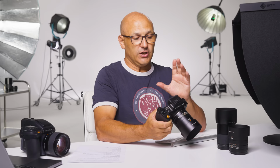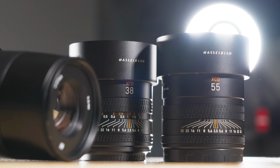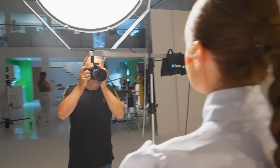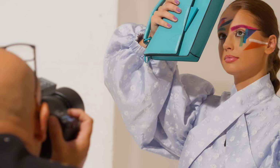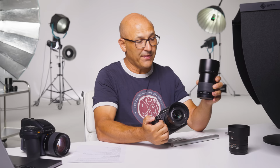Now, the other huge improvement on this camera is the focusing system. Notice this new lens design. This is what they're calling, I guess, a sort of retro vintage look lens design. I'm going to come back to the lenses shortly, but one thing I can tell you with these new lenses is that they are super fast in focusing and they are super silent. So if you compare them to the older X1D2 lenses, these lenses are still completely compatible with the X2D and they work really well, but the new focusing system is faster and silent on these new lenses. But we'll come back to the lenses shortly.